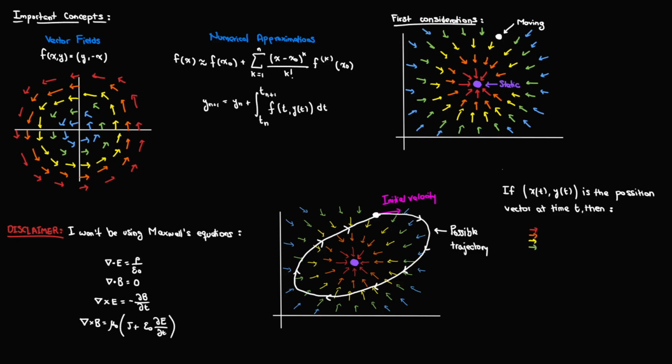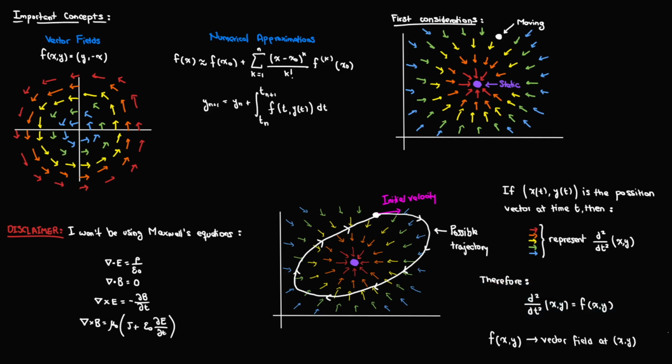Let's also remember that the acceleration is the second derivative of the position with respect to time. In light of these observations, we can safely deduce a differential equation describing the particle's movement. Of course, we are yet to define the vector field f(x,y) that describes the particle's acceleration. We need to devise a function that maps each point on the plane to its corresponding vector in our drawing. Two key observations will help us define this function.